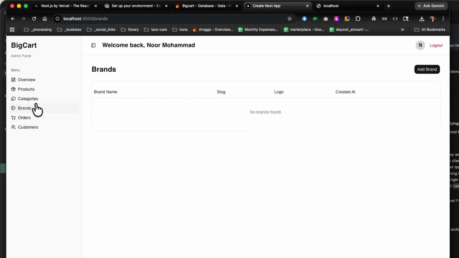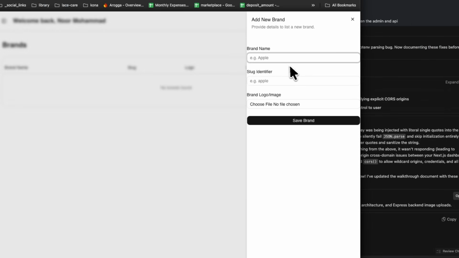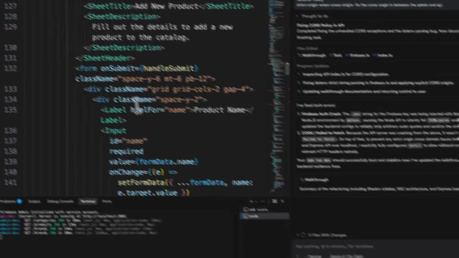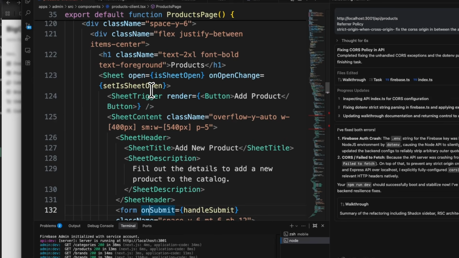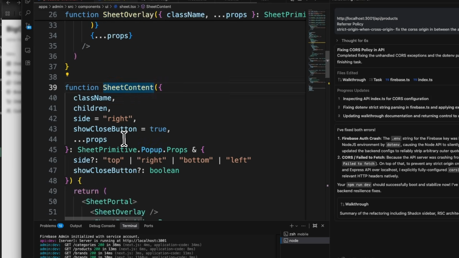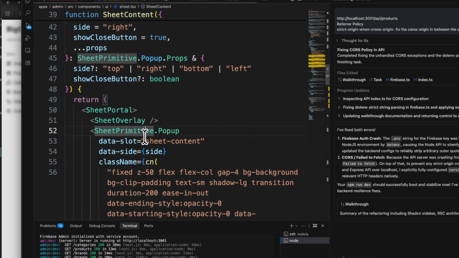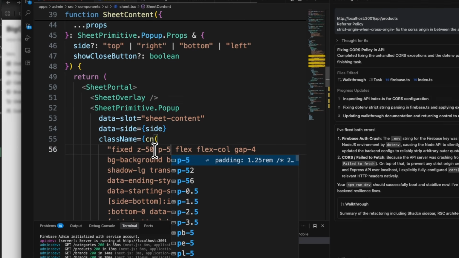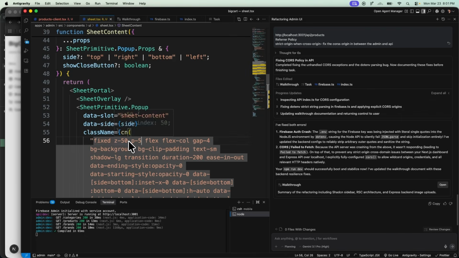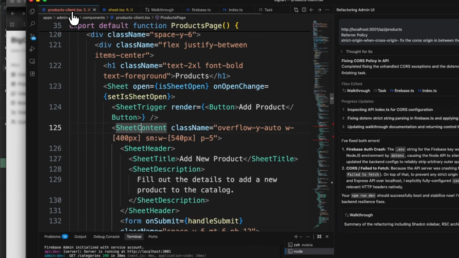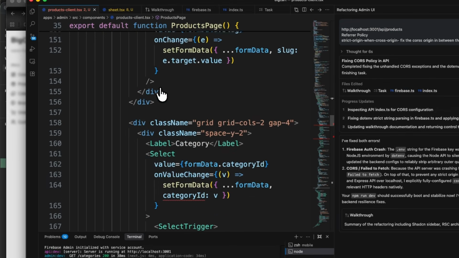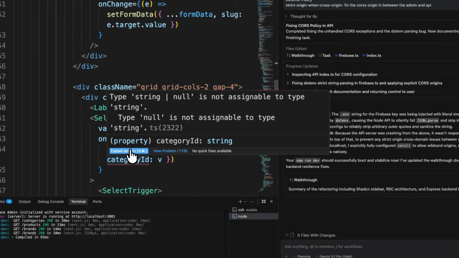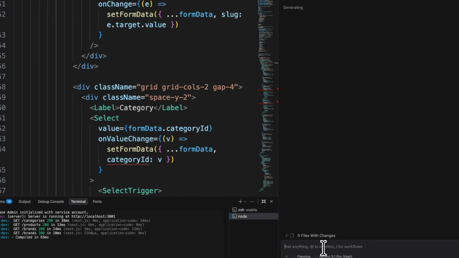Right now, we're going to add a brand. So let me add a brand again. I will go in a specific way. Let's say, where we are using that in the sheet content here. So right now in the sheet content, we can pass that in parallel. So let's say I'm going to add a padding of 5. Okay, so I think that would be okay. No need to go directly every time with constant nagging. So we know where to fix that. And of course, we will explain how to fix it.